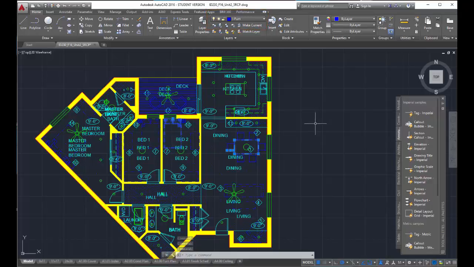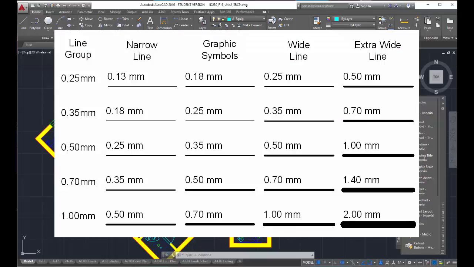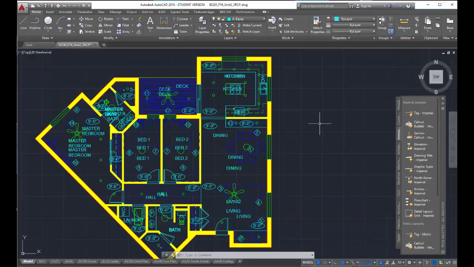So there's two reasons why we do this. We put like objects on the same layer so that we can turn them on or off as needed in the final paper space sheet. We use the colors to control the line weights of those objects. This thought is kind of starting to change a little bit, but there's still a lot of firms in our field who stick to that tried and true notion that architectural drawings need to show differentiated line weights. Walls should be thicker line weights than doors or furniture.